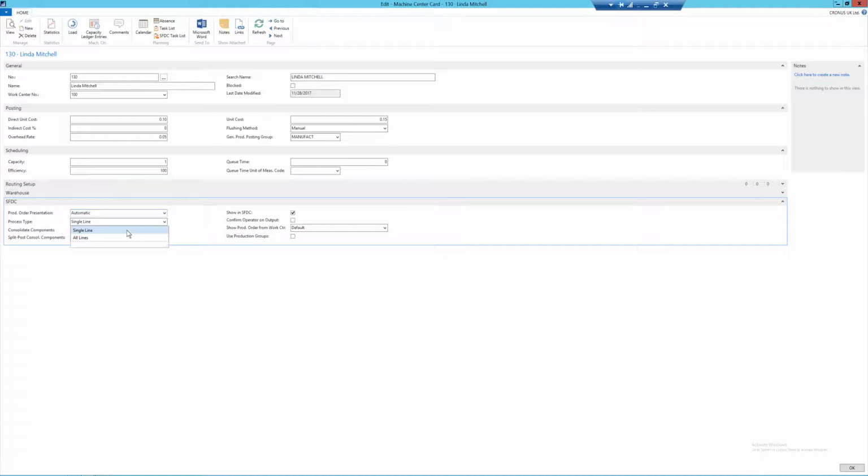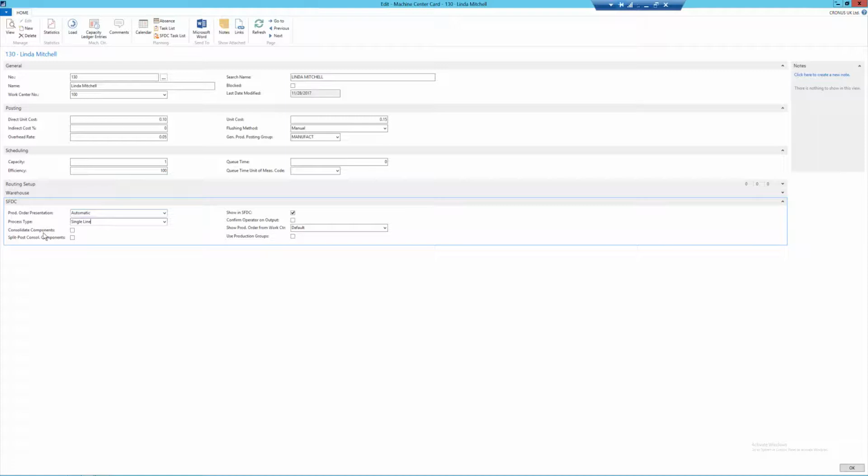If you do choose to select all lines, at that point you can then select the Consolidate Components field. This will change the component screen by retrieving the components for all production orders being worked on, but will only show the unique item variant code once. Because I have quite basic data within this setup, you can see that you are able to get more detail in SFDC.